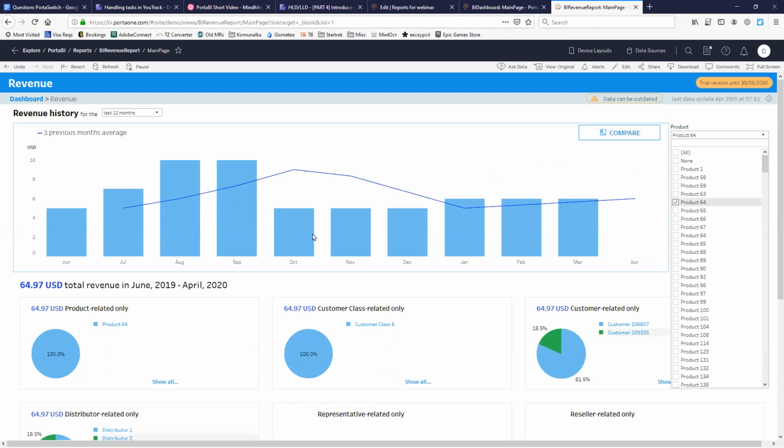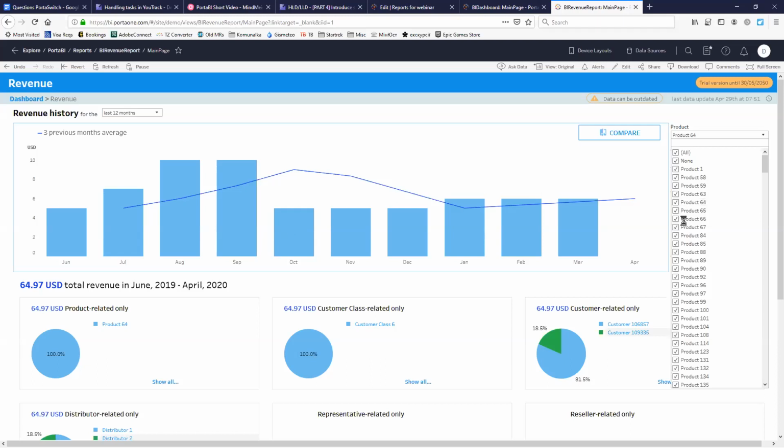So what did happen in September? Maybe our competitors came out with some offer. Maybe the market changed and so on. So we can start doing the analysis and find out why there was this sudden drop in the sales for your MVNO product. So that would be one example.